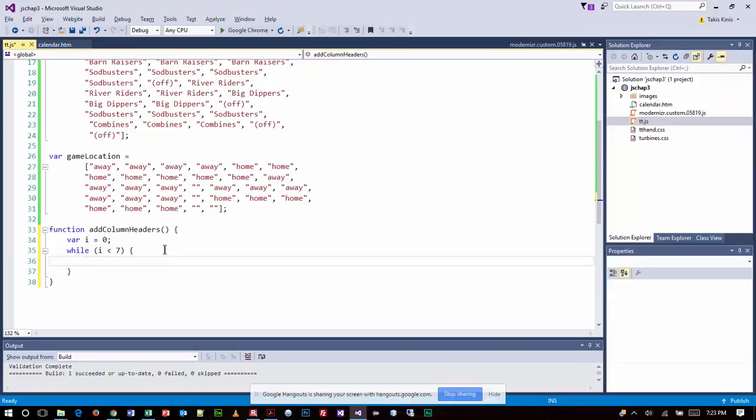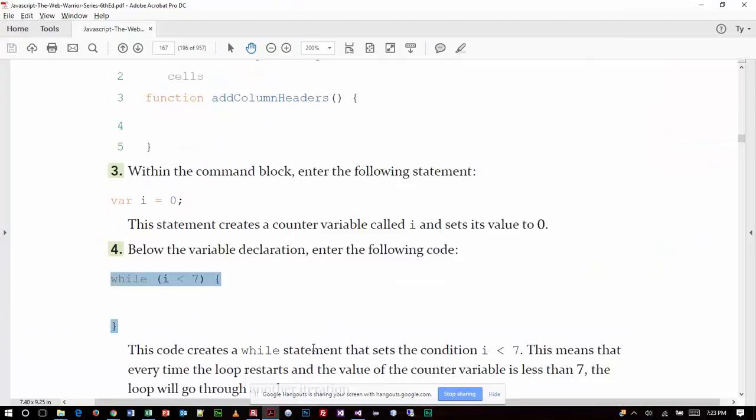Notice here, instead of using the word count, they're using i. And one little tip I'm going to give you is very often when you see loops and they choose to use counter variables, i is a very common one. The reason for that is i stands for index, and it also stems from mathematics too. So that's a real common one. Plus it's a whole lot shorter than count.